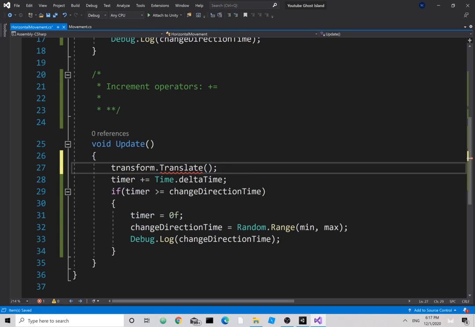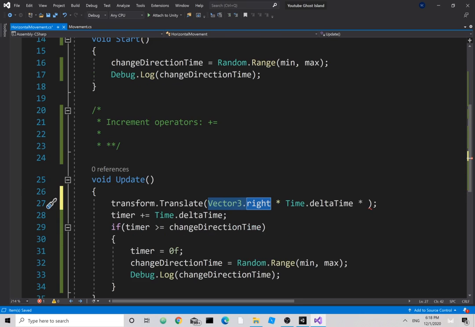Okay, so we're going to go Vector3 dot, let's start by moving to the right. And if you guys remember, we always have to take Time.deltaTime into consideration. So we're taking the frame into consideration so it doesn't look glitchy or laggy and doesn't just move off the screen really fast. So this is just a directional movement. Okay, and then I'm going to multiply it by a certain speed. The speed would be changing, thereby allowing us to change the direction.